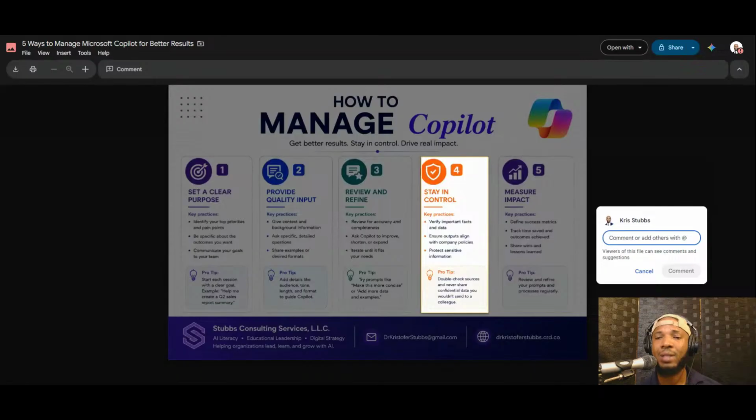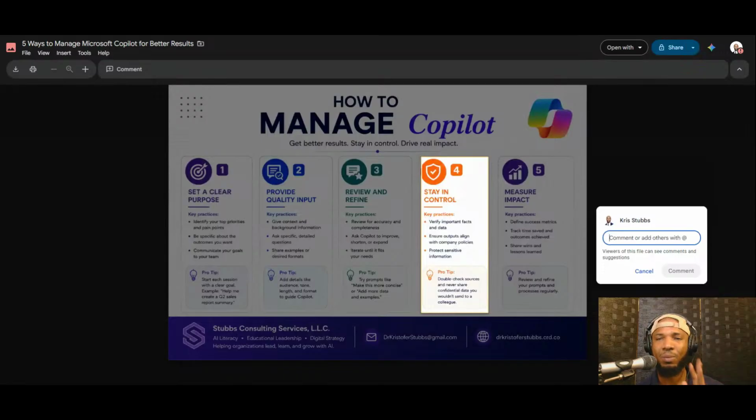They are able to access the data. Think of it like cloud storage on steroids. It's beyond, and it'll probably analyze it to say what your sentiment is. Basically, I don't want you to put in any information that's going to get you in trouble. All right, that's pretty much it. So stay in control and make sure you protect that sensitive information.